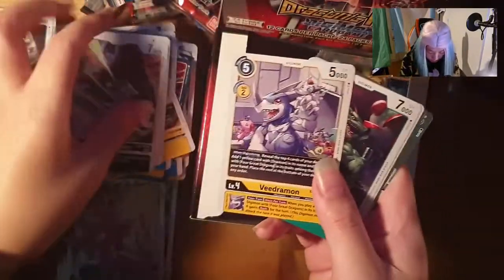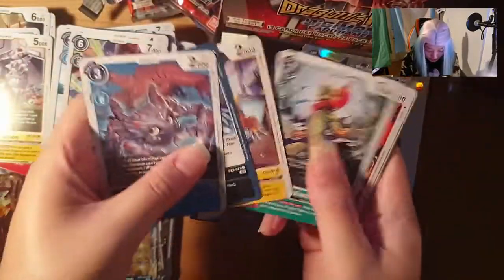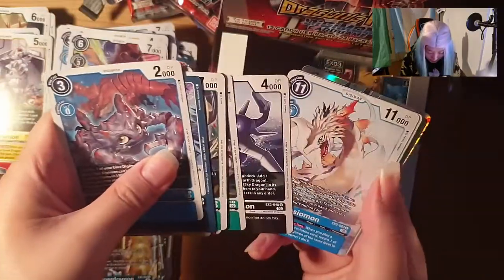We're starting to see copies of the rares now, so things are going to go a lot faster now. Hinokurihara, Slayerman. That booster was entirely things we've already seen. Wow. I knew I said it was going to go faster, but that was a bit of a surprise anyway.